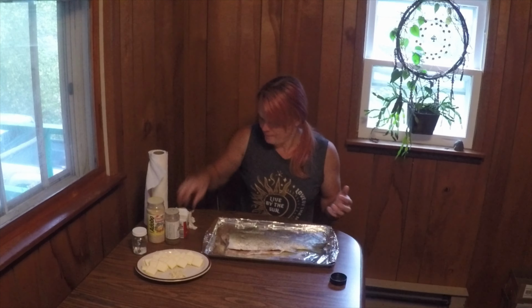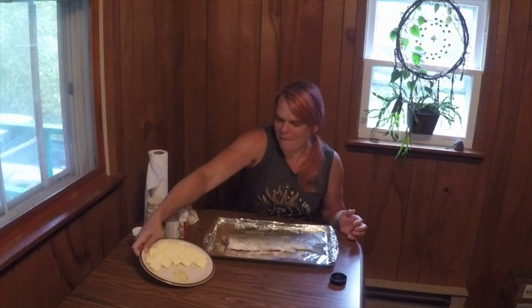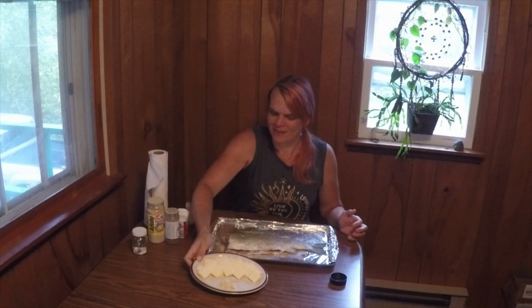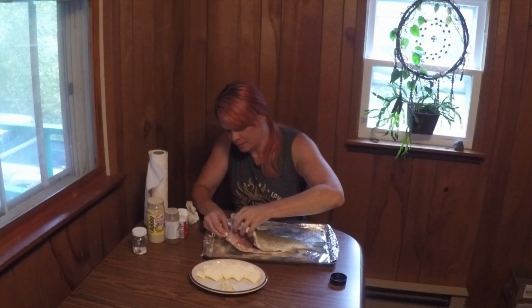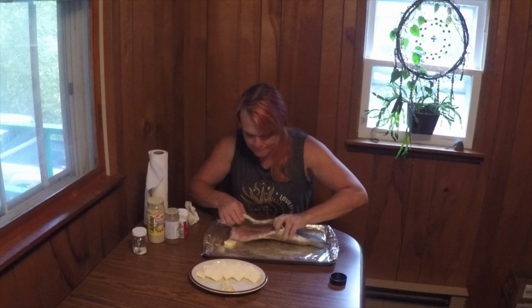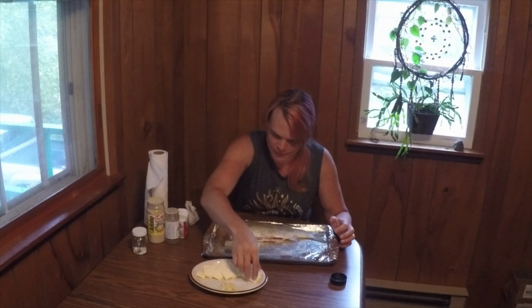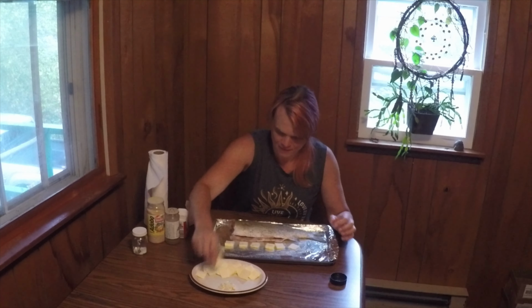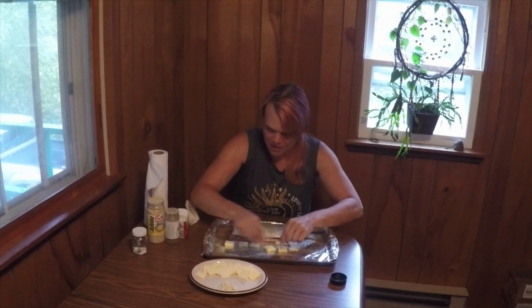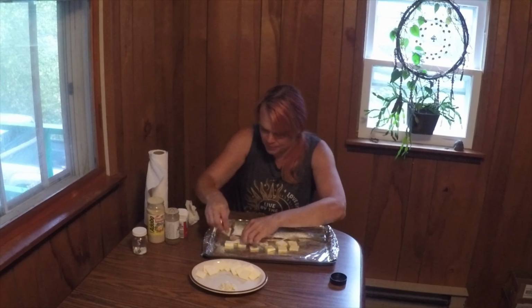Okay. Now we get to the good part. We have our butter and garlic already prepared. We're going to get some on what would be the underside. I'm just going to lay this all out like a nice bed of butter and garlic. It's going to be really good. Okay. And I'm just putting a double row. This is all just going to melt, and the fish is basically going to kind of just take a nice warm bath in some butter and garlic.